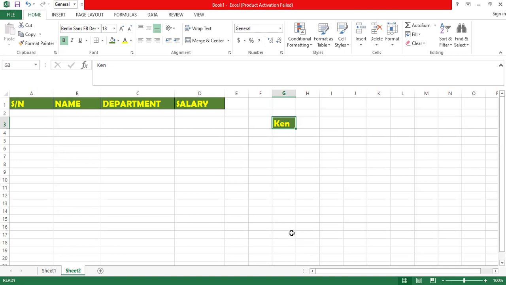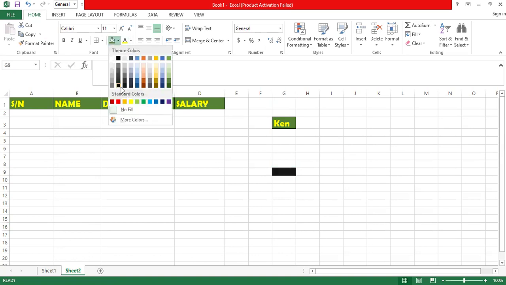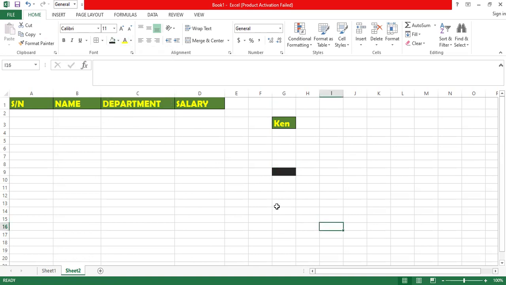Somebody had an issue where he had designed, he had put a color here, and he had done other things. So him saying Control Z to undo would disrupt the other things he has done. In this case, all we simply did was click on an empty cell, click on Format Painter and click on the color, and it's back. Magic to some people's eyes. I will repeat it, don't worry. So whatever color this is.